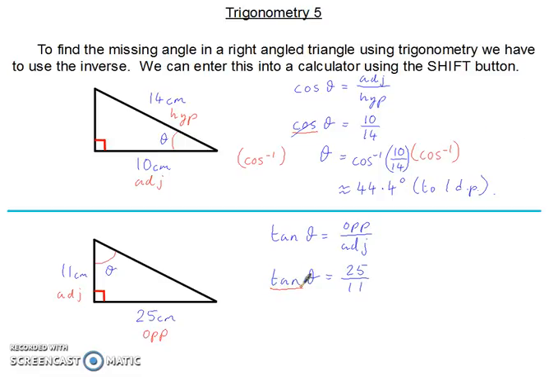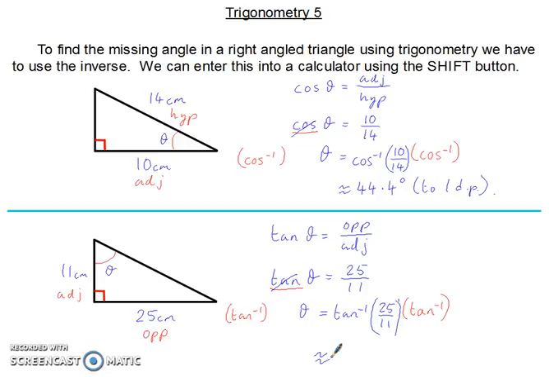We're going to undo that tangent by inversing it. Tan to the -1. It is slightly different notation to normal indices. If we say tan to the -1, in terms of trigonometry, we mean inverse tan. So that gets rid of that there. So we're just left with theta on the left hand side equals inverse tan on, when I say on, I always draw my brackets, 25 over 11, and make sure my fraction's filled up, approximately equal to.